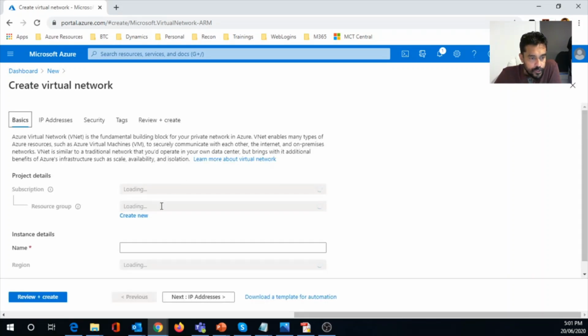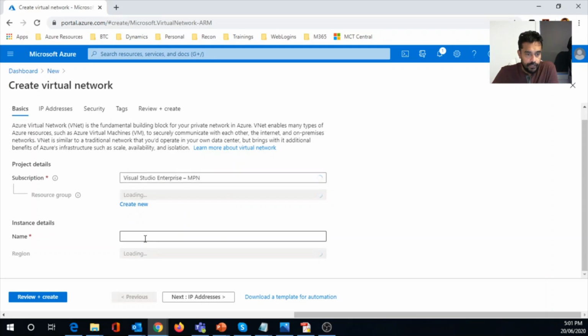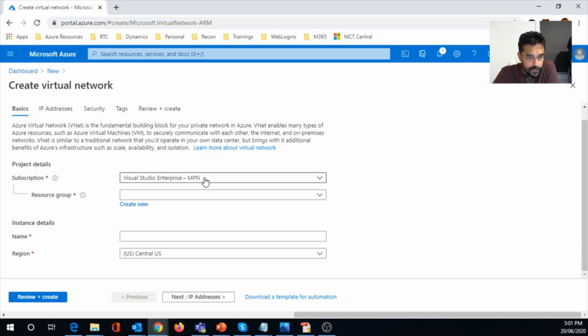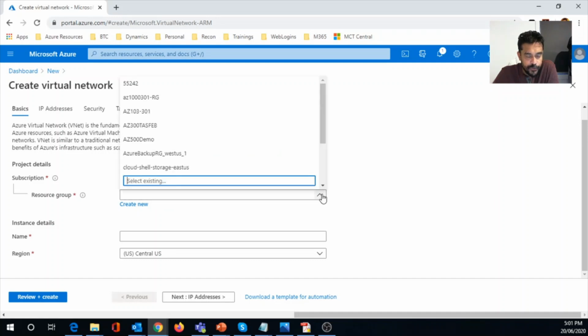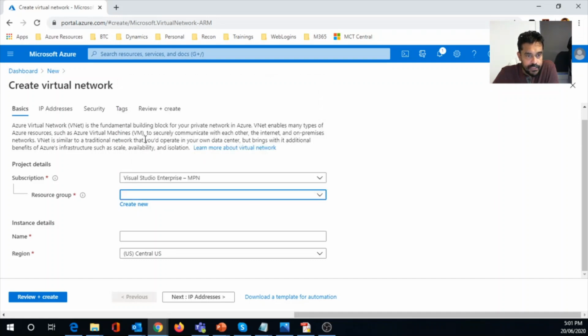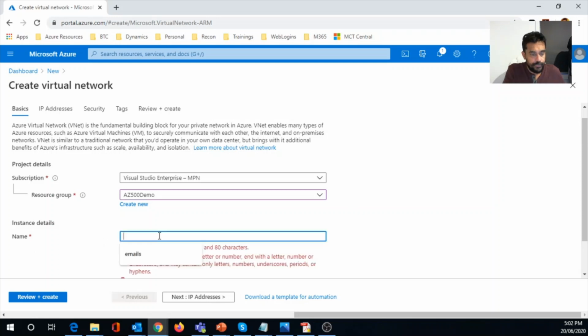There you can configure basic settings. First of all, you select the subscription, and then you specify the resource group. In this case, I'm going to select one of the already existing resource groups. I hope you know what a resource group is by now: a logical container which holds multiple resources.